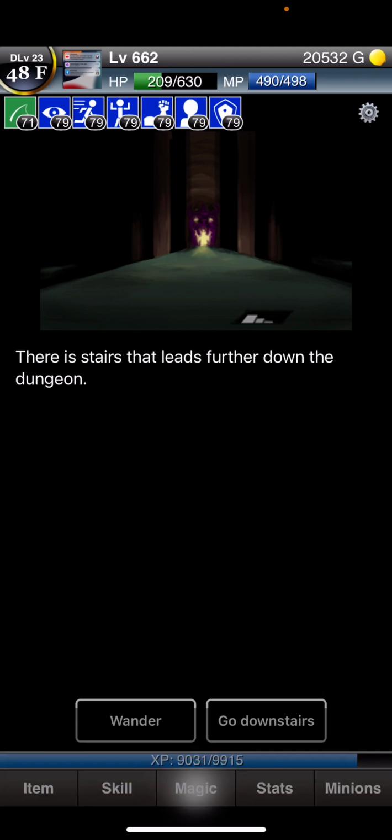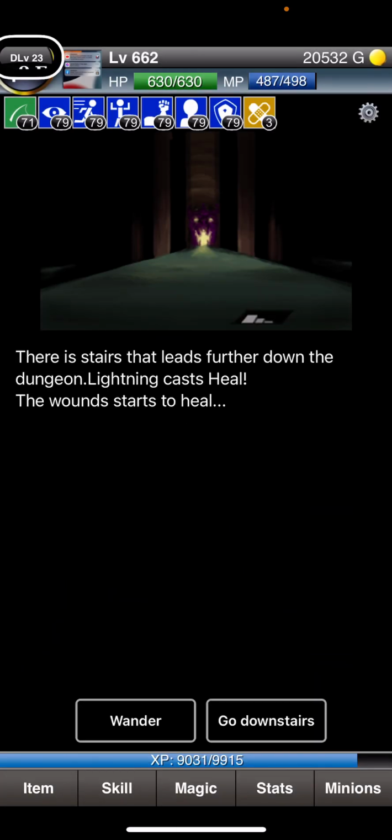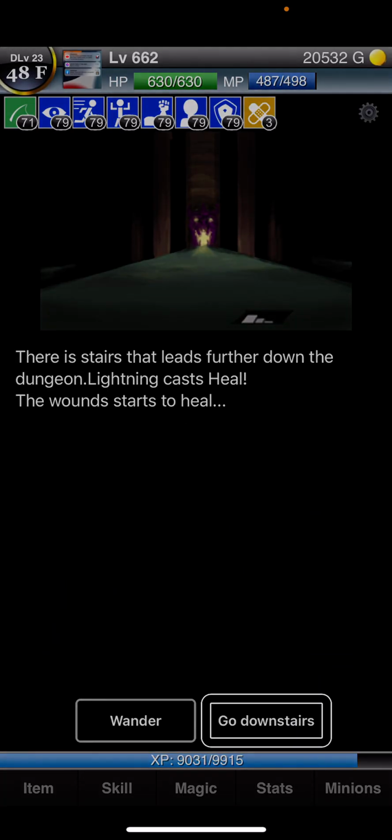Level, DL 20, HP 209/630. XP, item, skip, magic, button, heal. Confirm, heal, who use, button, DLV 20, right. Wander, go downstairs, go downstairs.